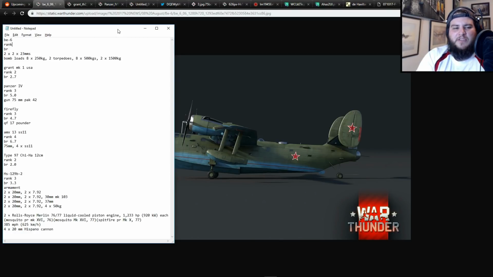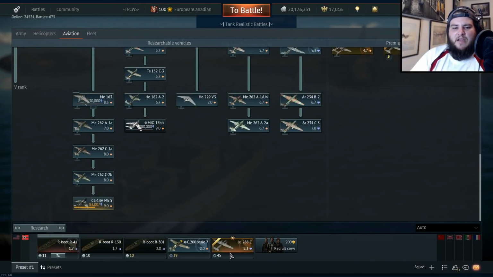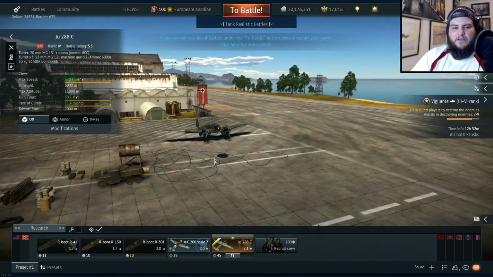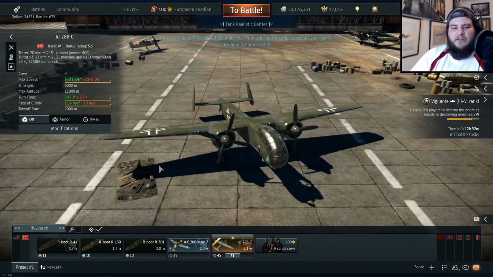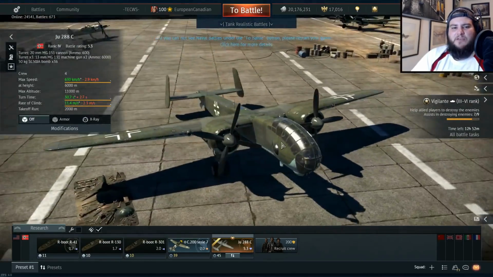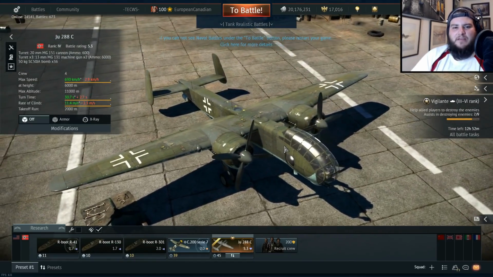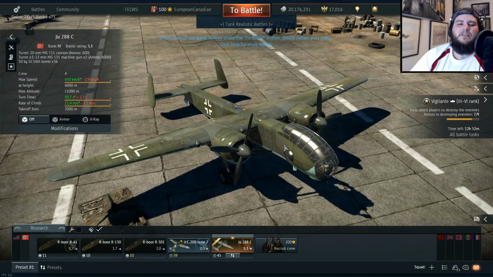Like the Ju-288C right now, one of the new aircraft which was added for the Germans, this machine here. A lot of people have found it really good because it can get to bases and the airfields without really being obstructed, because it's really fast. Well, the BE6 doesn't have this on its side. A review for this will be coming out in the next few days.